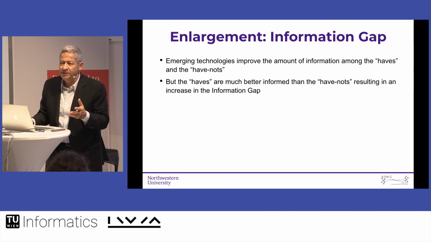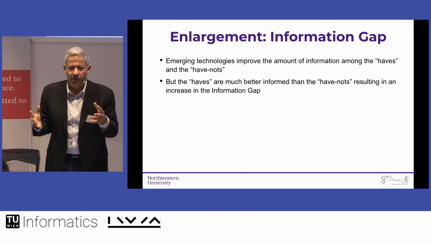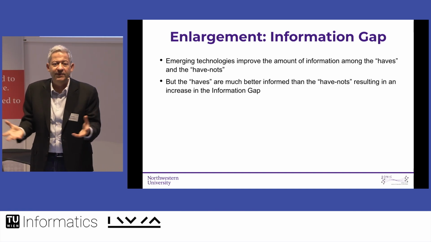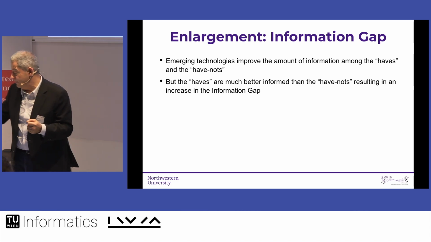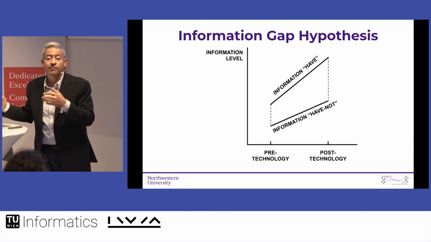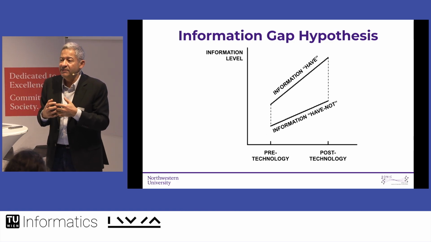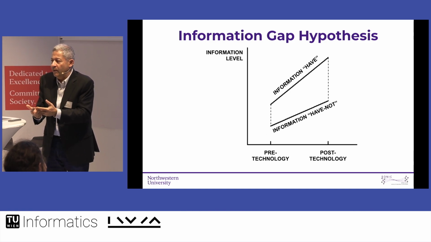But one of the things that happens with enlargement is we get excited and say, everyone is benefiting from the enlargement. We're all doing better. All over the world, we see things happening. True, but there is an information gap that is actually increasing, because the haves are benefiting a lot more than the have-nots. And this is something that we have to keep in mind at a much more macro level as we think about the ways in which we're doing that.